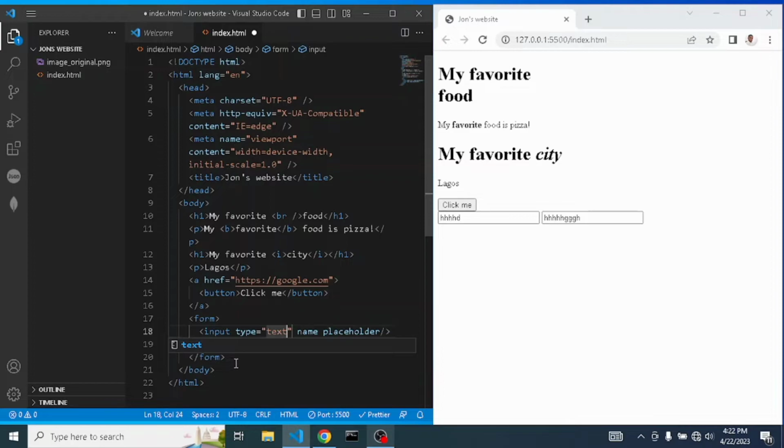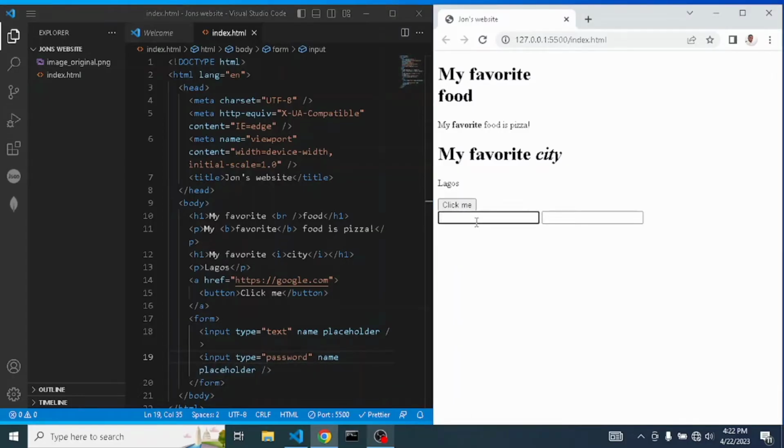Then the next one, in the type, we just say equal to double quotation, we could just say password. So we can hit save. Once I hit save, I can go to this section, and in the username I could just type think, and I can literally see think.